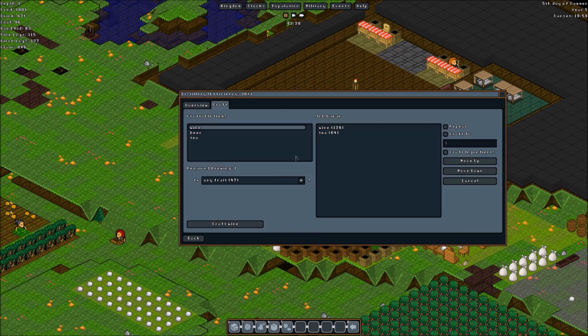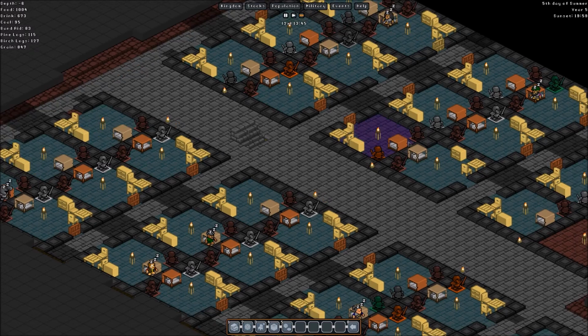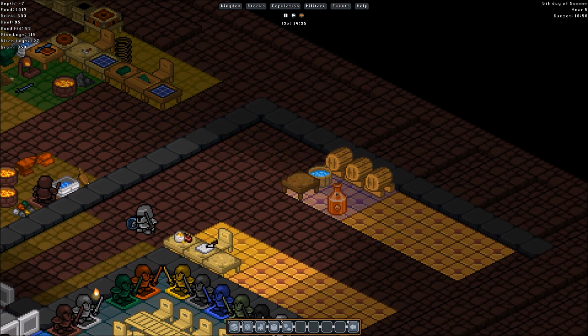So let's see, start with the drinks. We need, oh my goodness, 120 wine and tea. You know what? We're going to actually change this. We're going to do the wine, and then we're going to add beer in there. So we need 128 and 64 tea. Okay. So as soon as that's built, I can set this up any second now. There we go.